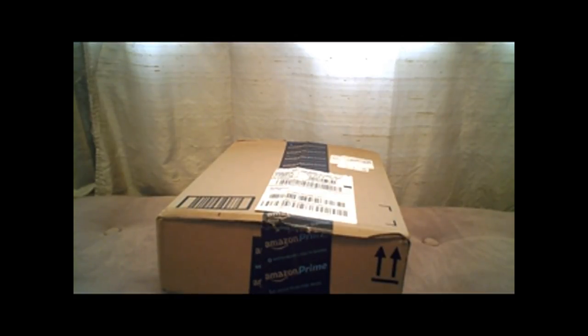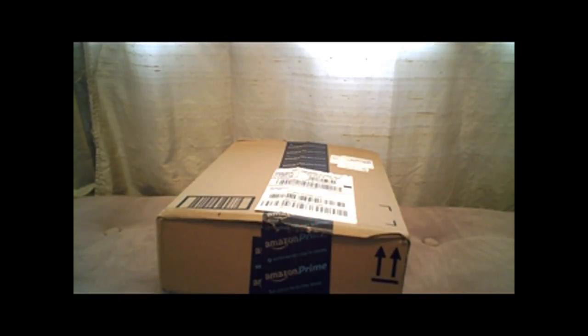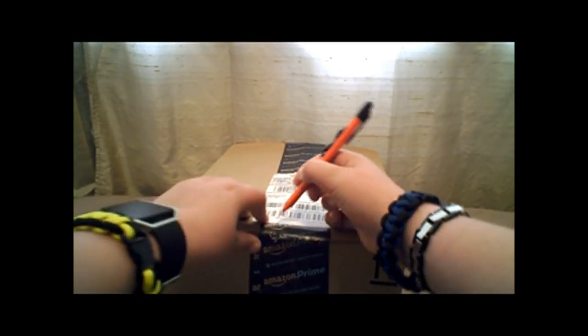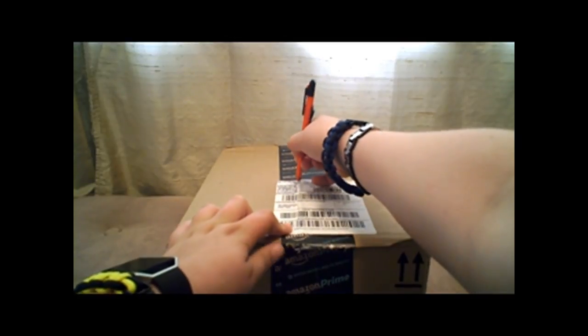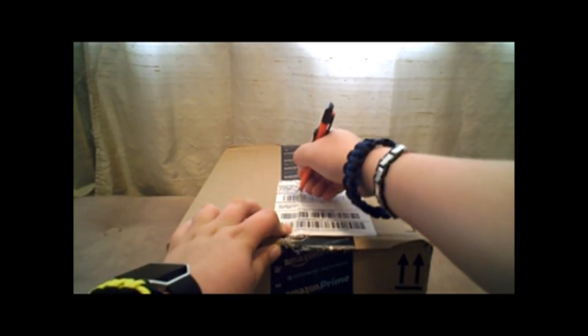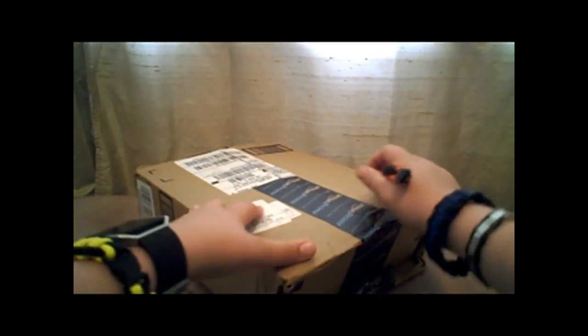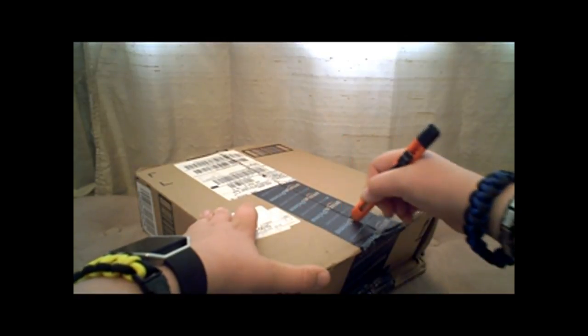So, yeah, basically what we're going to do is just unbox it, and it's going to be all good. So we're going to grab our little cutting tool here. Make sure, guys, all kids must be supervised by a parent or adult when using a blade or scissors or anything to cut this. So basically we're going to slice it right down the middle, if we can actually slice it. Here we go. Let's just, come on. Slice. There we go.